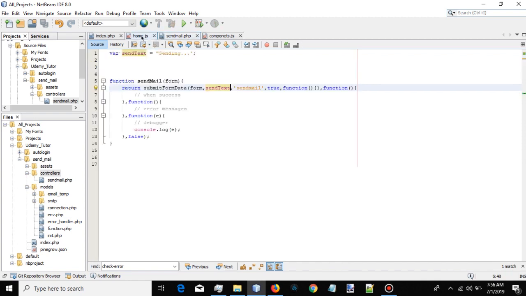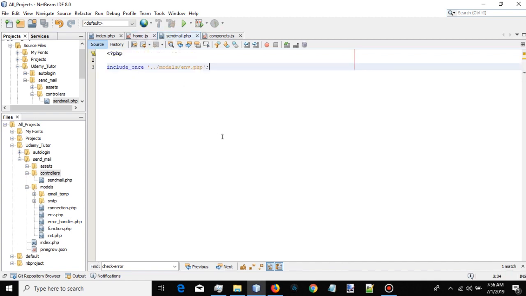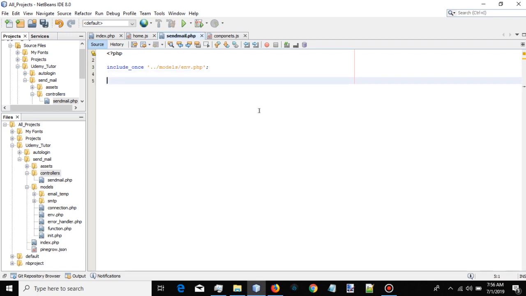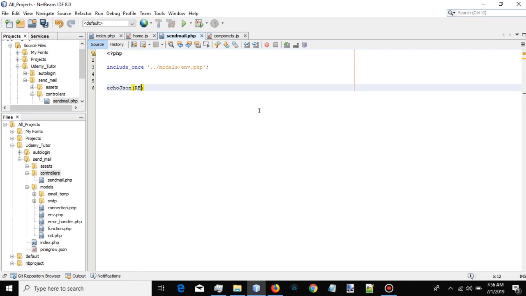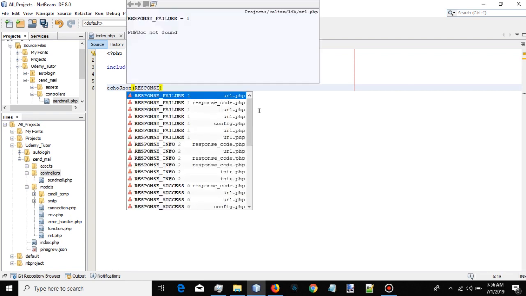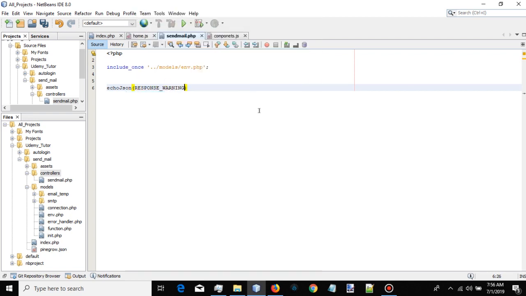So in our next course we're actually going to code this entire page to send data back to our Ajax. So here I can just say echo JSON, and then I can say response warning, and then I can pass some data, hello.